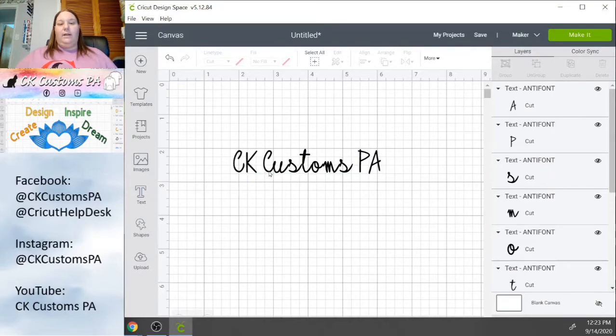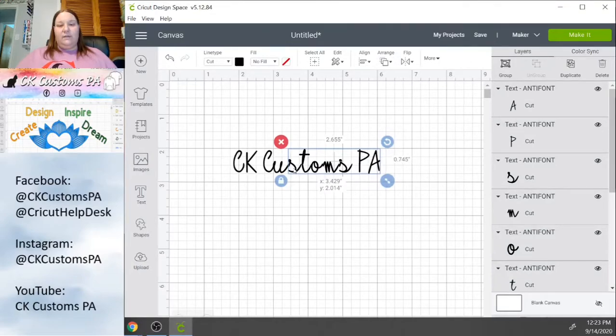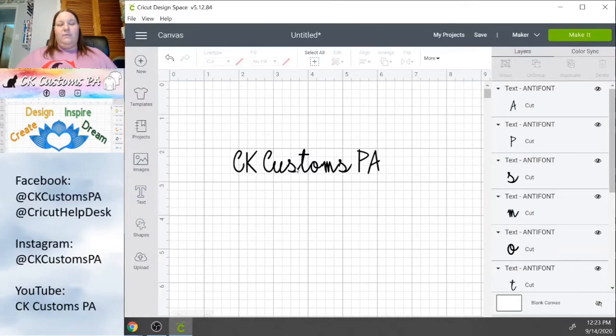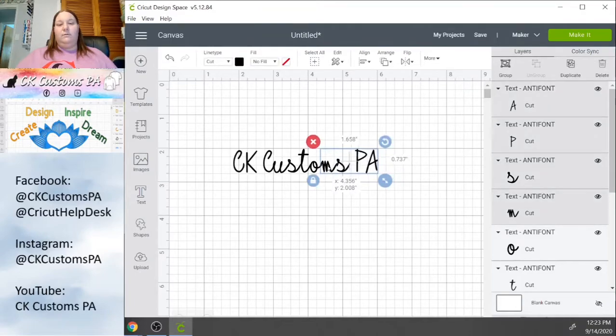Moving on. I liked the C into the U, but again, I mentioned the U to the S I wasn't a big fan of. So let me grab up to the S. See if I can get those to connect the way I like them. It's a little better. I'm going to move the T into the S next. So the same process here. The T to the O looks okay to me, but I can see it's a little jagged on the O to the M. So let's move that one. And then the S to the M could be fixed a little bit.